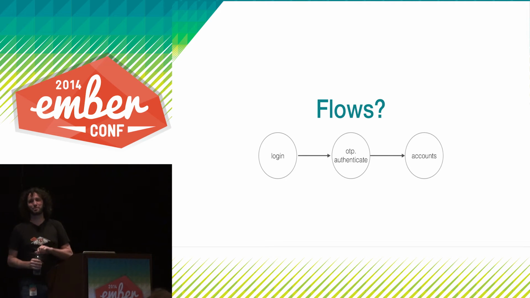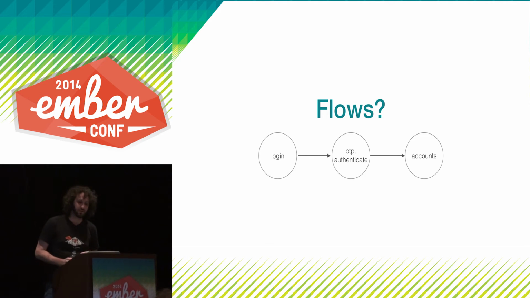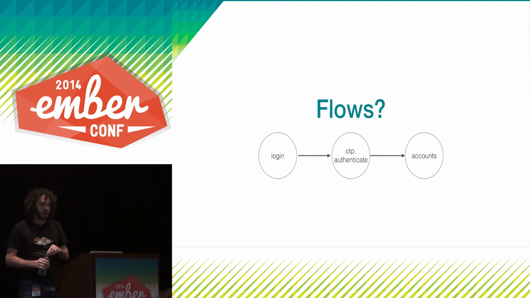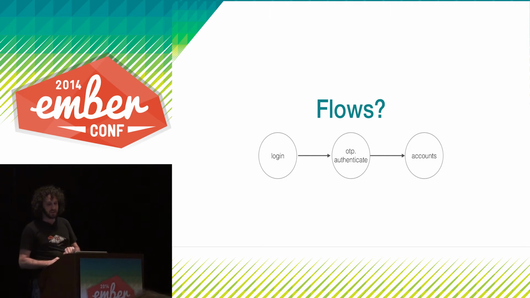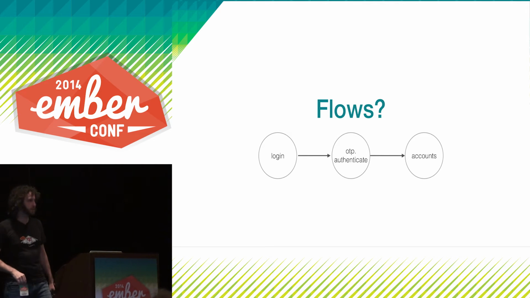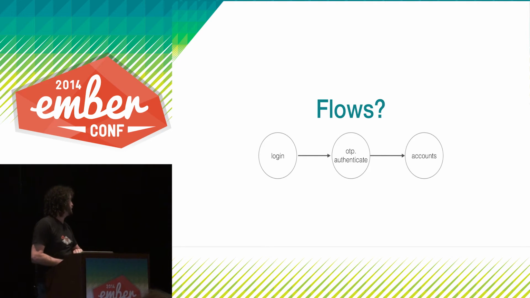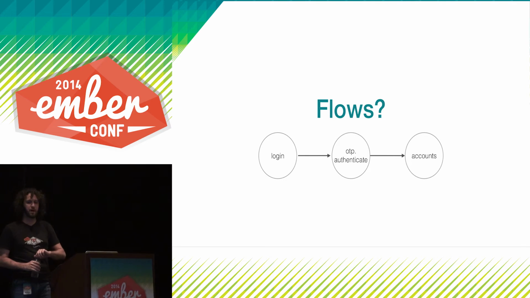So in terms of actual computer science terms, we're talking about a directed graph with an attached state machine. So the edges of the graph indicate the decision points, and those decision points are based upon the actual application state, and the state mutations themselves occur on the routes, which are the nodes in the graph. Looking at this on the screen, you can see that we've got our login node, and that's where you would start to make your mutations, and then you check the status of those mutations on that edge. So let's figure out how we can model that behavior.